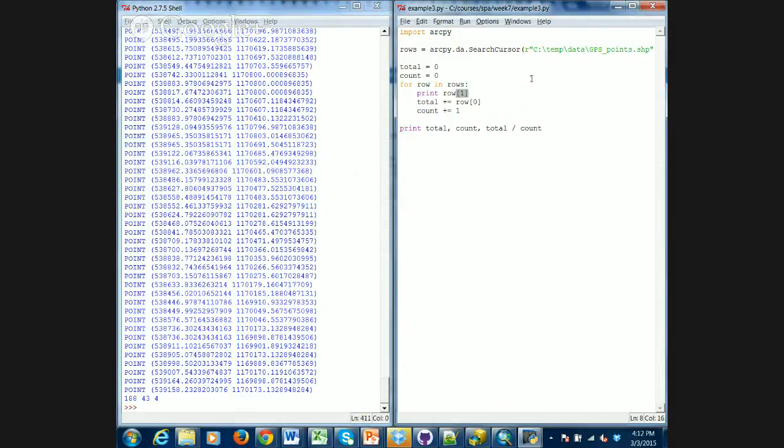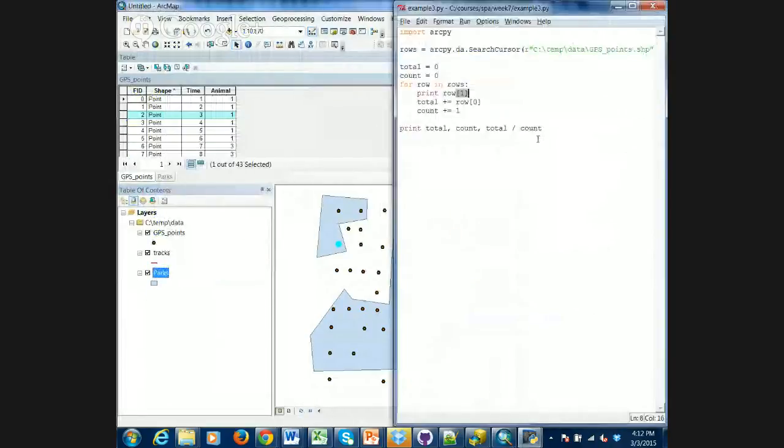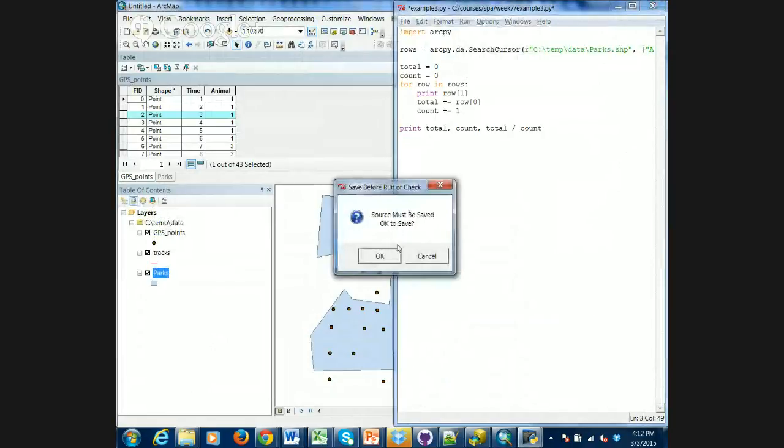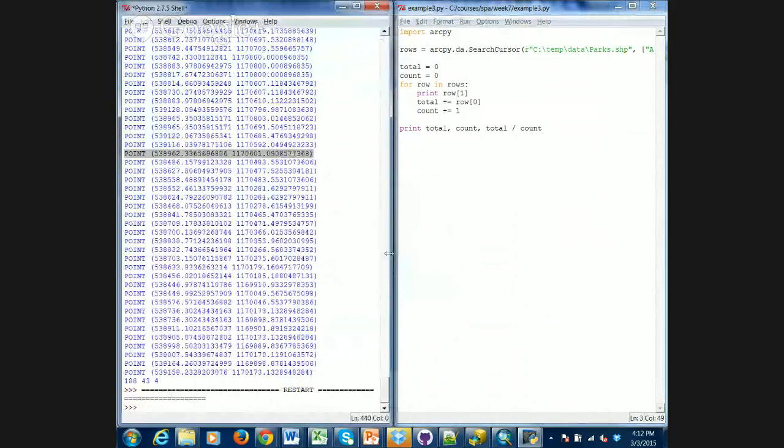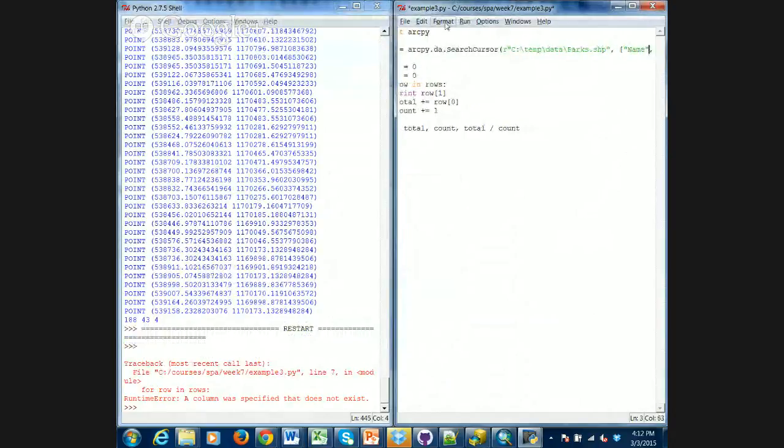Okay. And then actually, before we move on, why don't we see what this looks like if I say parks.shape. It's going to give us a fair bit more information. There's only 2 rows in the parks data set. Oh, but there's no animal column. So I'll just delete this and say name, I think is the name of the other column.